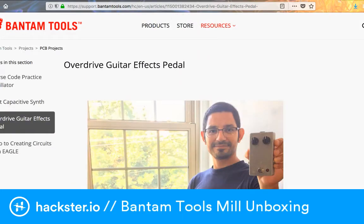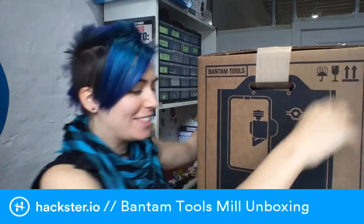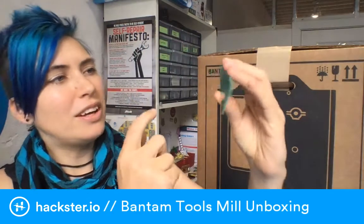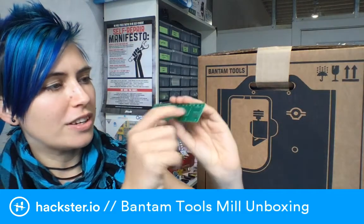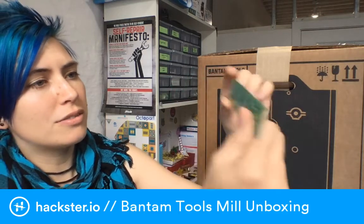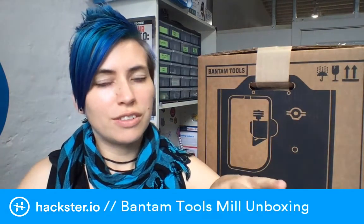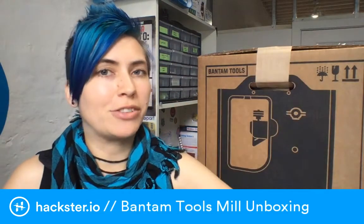Let's get to the unboxing because I'm really impatient. This has been sitting in the office for a couple of afternoons and I haven't had a chance to mess with it. One final thing: you can often get PCB rulers from various PCB manufacturing places. This one's from Seed Studio. It gives you cool info — here's what an SOD-123 footprint looks like, different chip footprints, widths of holes and vias. What's a 1206 LED or resistor — how big is it? Super cool. If you want a visual reference, you can probably get one for free as a sample from one of your manufacturing houses.